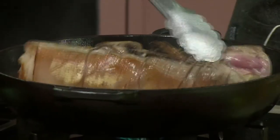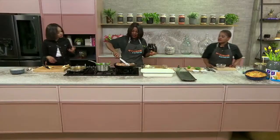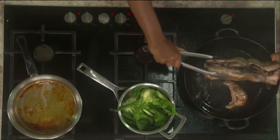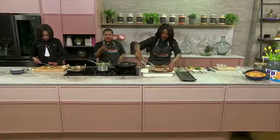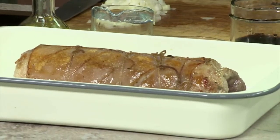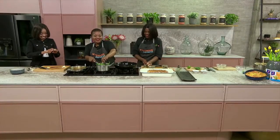So right now, I'm going to remove this because I'm happy. Woo, that's going to happen, guys. And that's just that fat rendering, which is completely normal. And that also comes from when they talk about crackling. That would normally happen in the oven. If you put the pork in the oven and you just let it cook without foil, it gets that nice crackle. It happens in the oven without the fight that we're seeing here. It's as if the pork is fighting back.